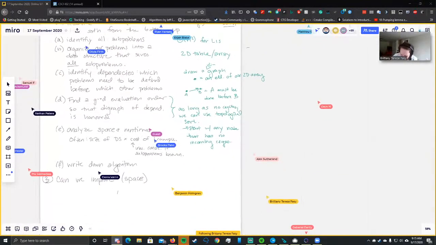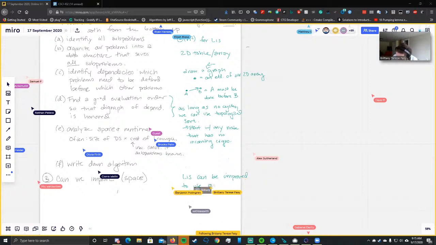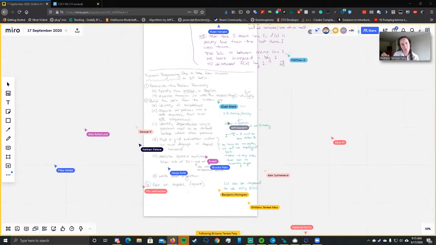Okay, and for our LIS, if you want to challenge yourself here, LIS can be improved to use only theta of n space. Okay. So maybe this helps give a little bit of perspective as to why we were looking at this graph of things. I think probably the biggest question is this topological sort.